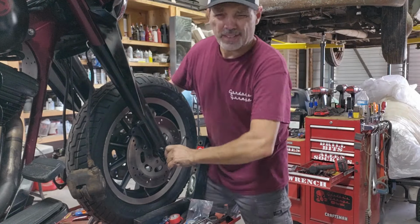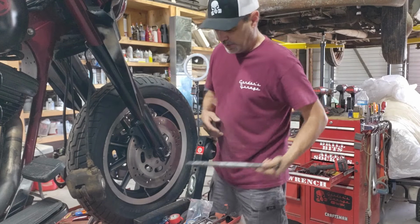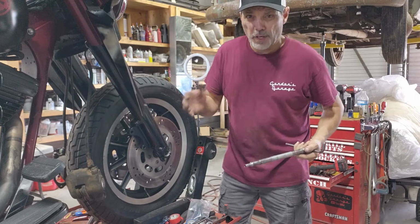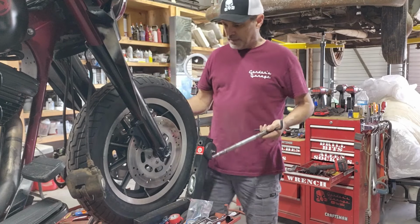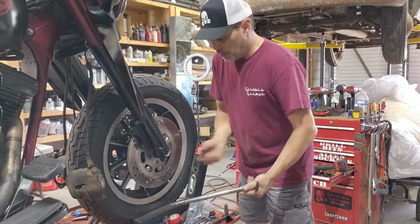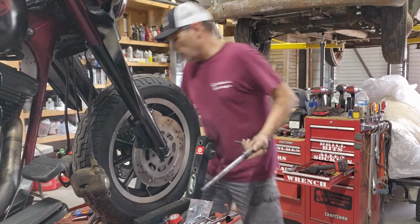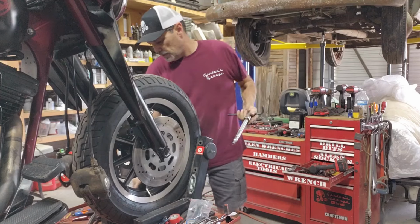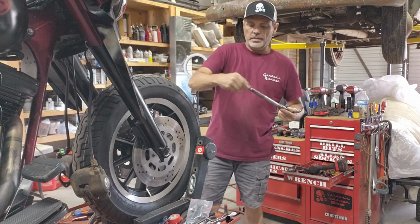Just realized I wasn't recording anything. All right, so I've successfully got the front wheel off just by about that much, up off the ground anyways. So I've got that. I want to keep all the parts together, make sure I keep them in order. This goes on here. Spin up things fine. And this goes up here. Right, set this to the side.